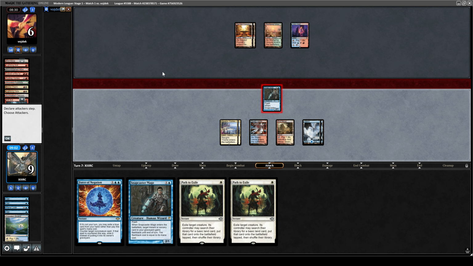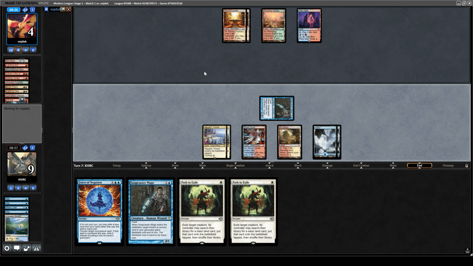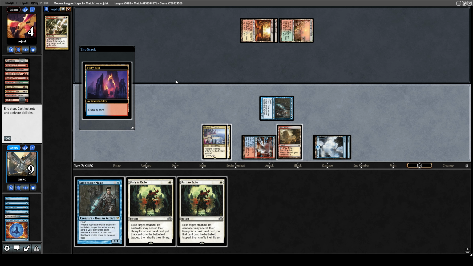Let's move in for combat. We swing in for 2. That's going to take them down to 4. So effectively speaking, I really don't see how we lose from here. They play a Lightning Helix targeting us. We're going to Force that. They've got 2 cards left.